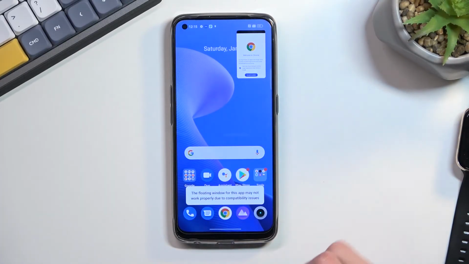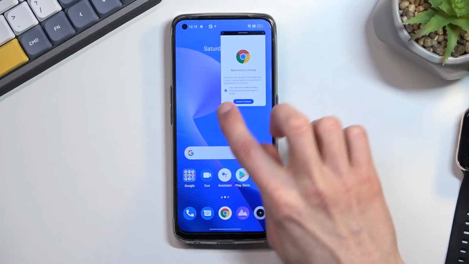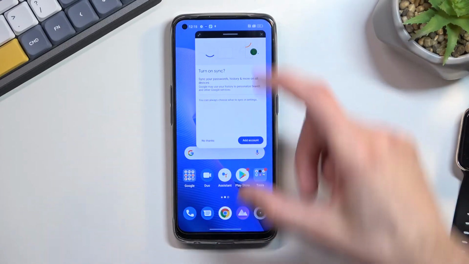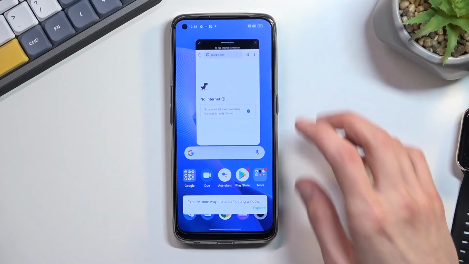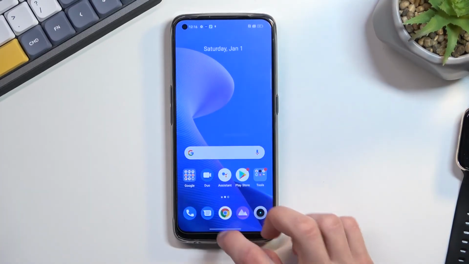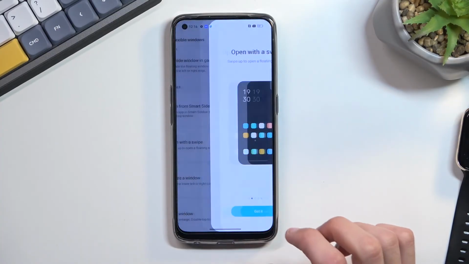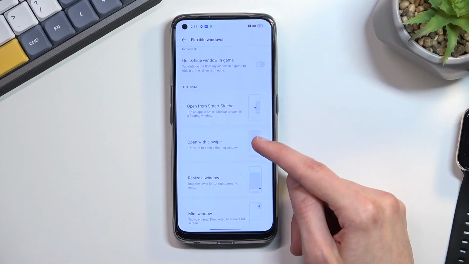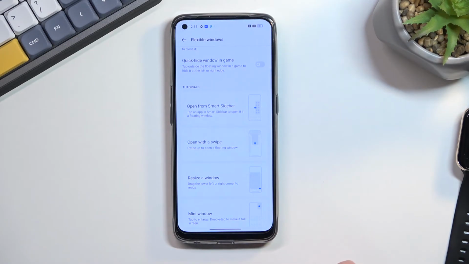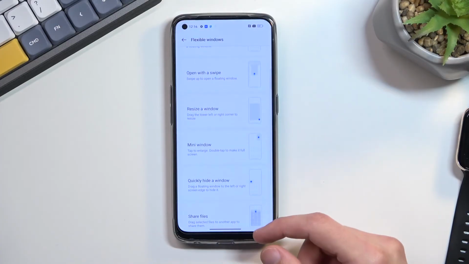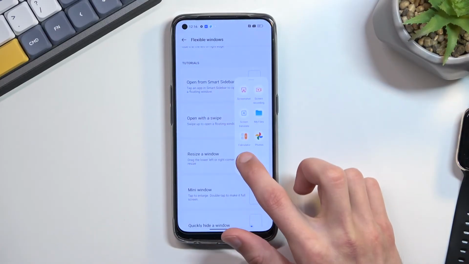So there we go. As you can see, we can change it into a smaller application. I can resize it as you just saw me do. And obviously this application window right here is fully interactable, so you can do everything on it. You can move it around, though I'm not connected to a network, so just close it. I'm going back to here. So I got it. We can open with a swipe. So when you get a notification, you can pull it down and it will open up in this kind of pop up window. We can obviously utilize this kind of thing.